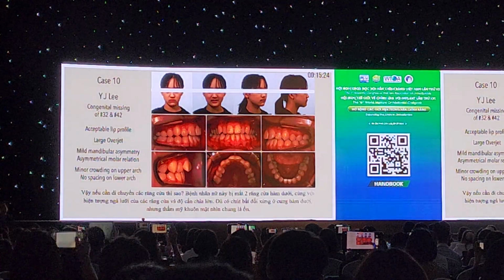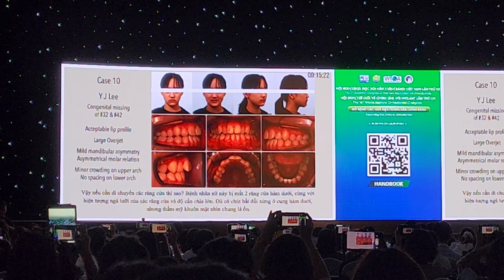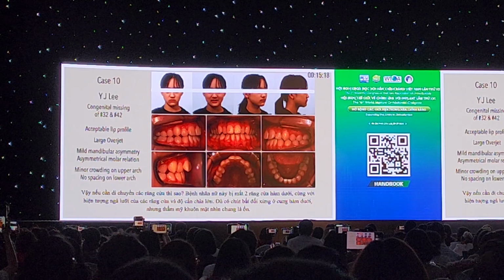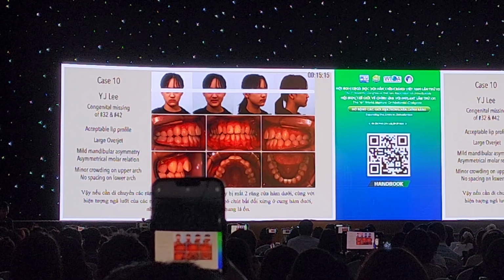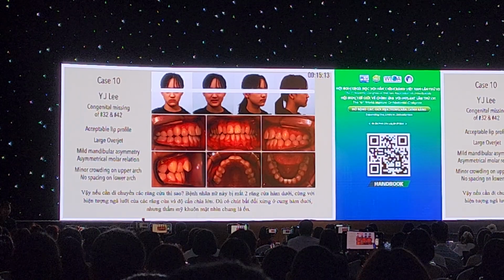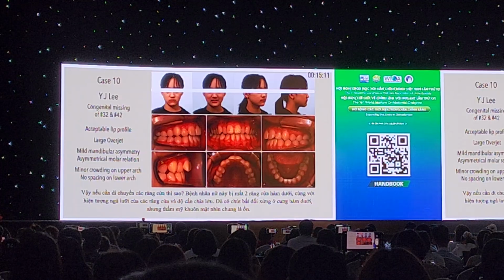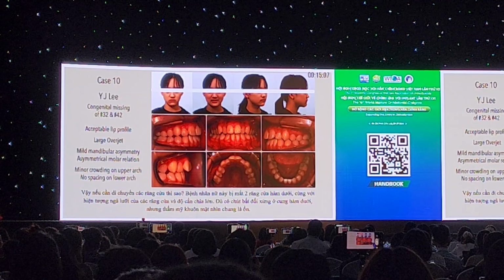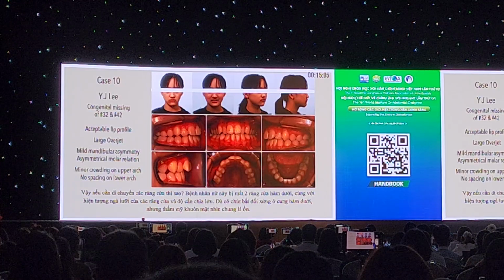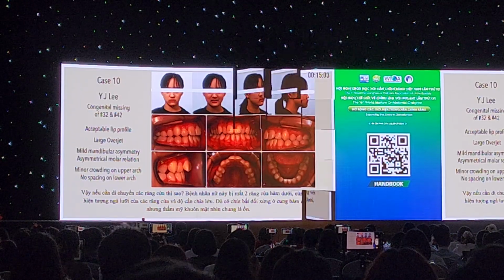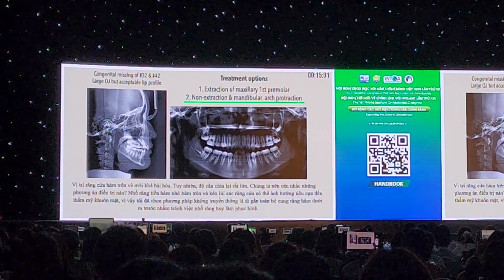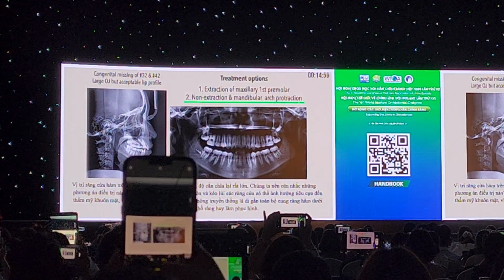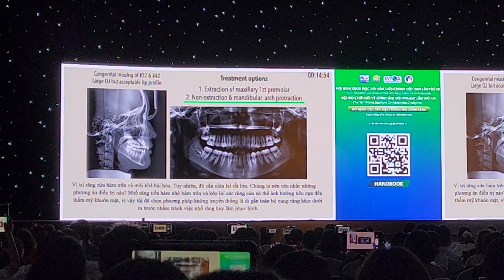What if there is a need for movement of the incisors? This female student has two missing mandibular incisors, along with lingual inclination of the incisors and a pronounced overjet. Although there is a slight mandibular asymmetry, her facial aesthetics are generally favorable. The position of the maxillary incisors and lips are relatively well aligned. However, the overjet is notably large.